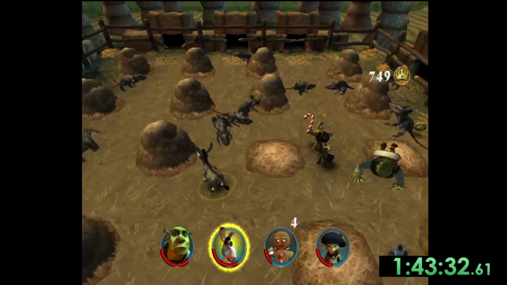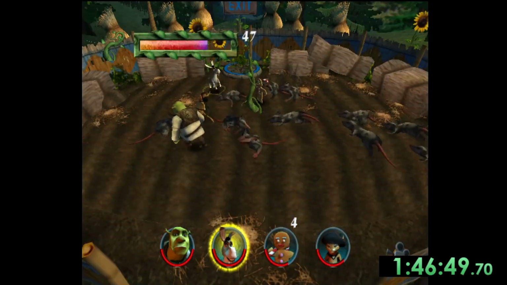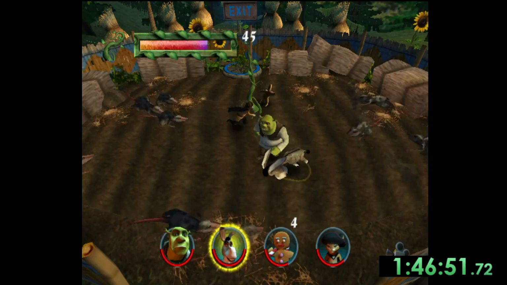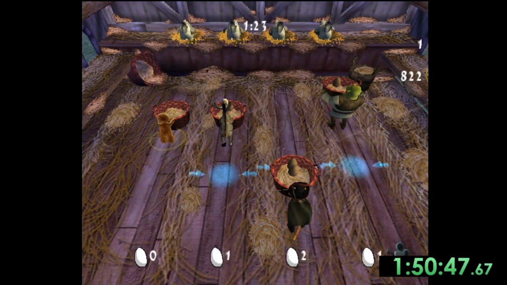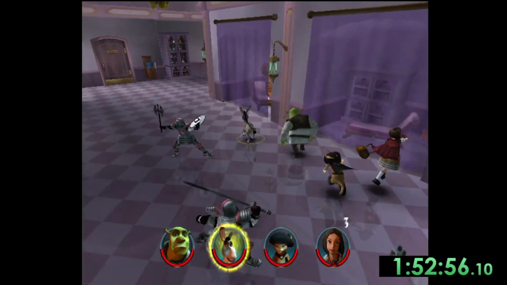The next task, all we have to do is destroy all of the haystacks as well as the rats inside the fence, and the third task is to protect the stalk growing in the ground from all the oncoming rats. Following this, we have to collect some eggs by catching them in our baskets, which completes the level. The next level is Fairy Godmothers.